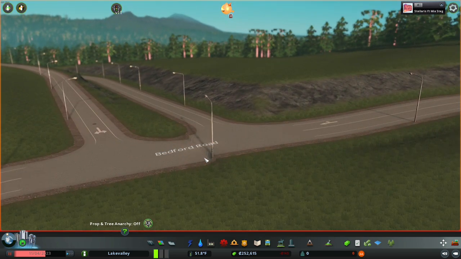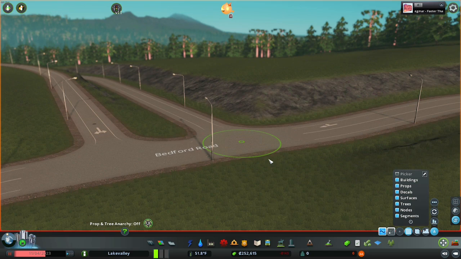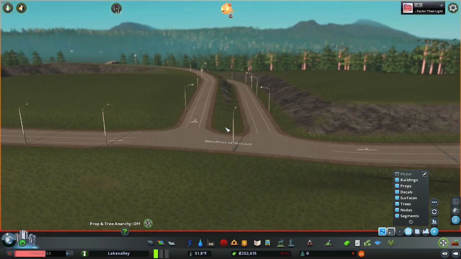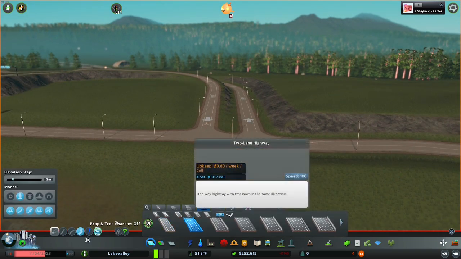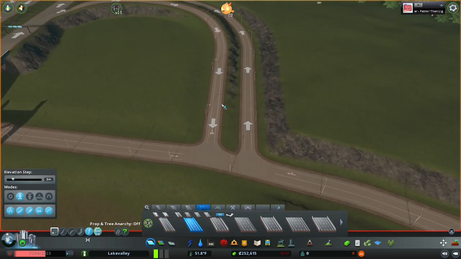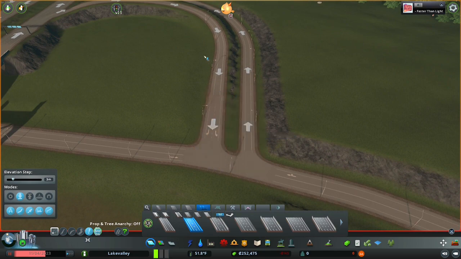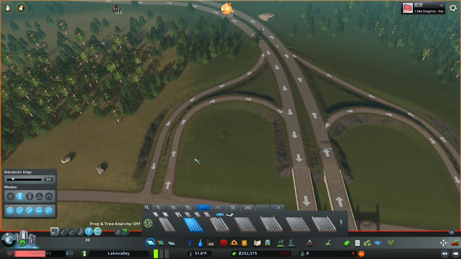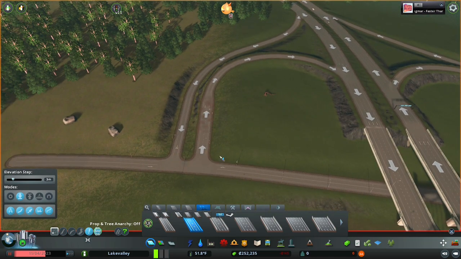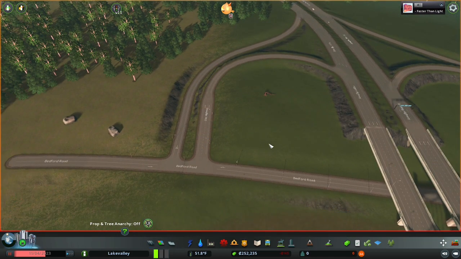And it looks like we have a little clipping going on here. Make it the same height as that. Okay. Another thing you could do if you wanted to is make that 2 lanes so you have a lane for left and right turns. You could make this 2 lanes, 2, 4, and then have them merge up the ramp.